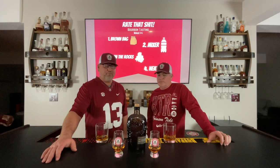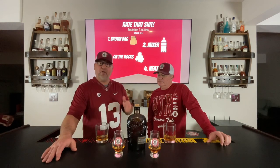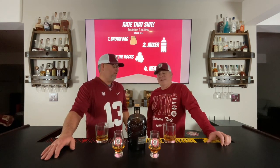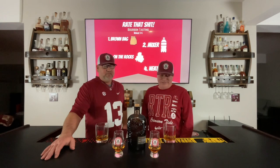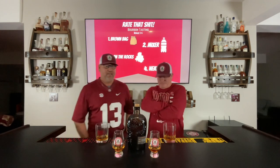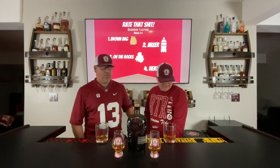One is our lowest level. It doesn't meet our taste, it doesn't meet our palate. We don't recommend that you buy it — but keep in mind, everybody's tastes are different. Colby's been going out and buying these bourbons, and we've been doing these taste tests to save you a little bit of money. It's got to be pretty bad to get a one from us. We like bourbon and we try to find the best. One for us is a brown bag — definitely one we do not recommend that you buy. Save your money, buy something else that we recommend.